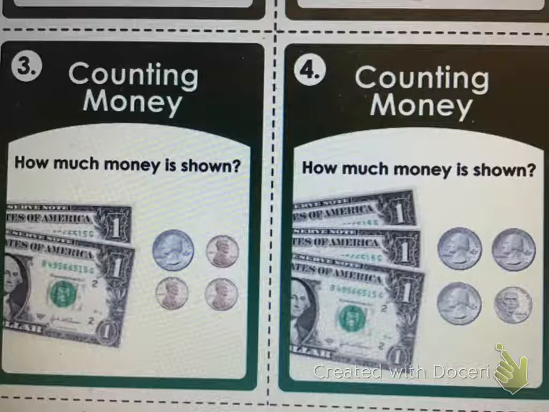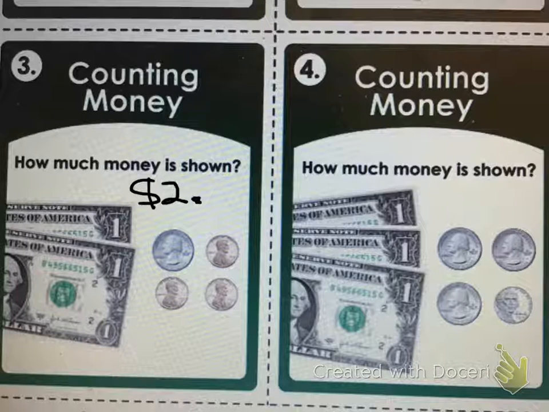Let's go on to a couple more examples. I've got 2 more examples. Again, look at your coins, pause the video, and we'll come back and check it. For number 3, I have $2 bills. So I'm going to write my $ sign, my 2, and a decimal point. There we go. Okay, now look at our coins.